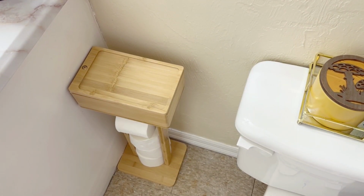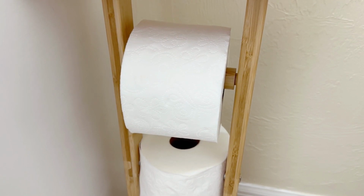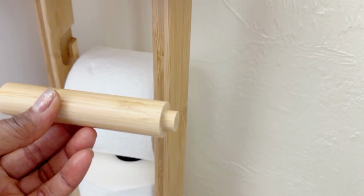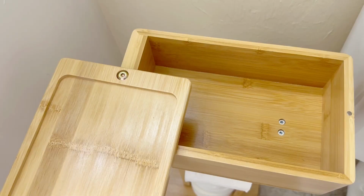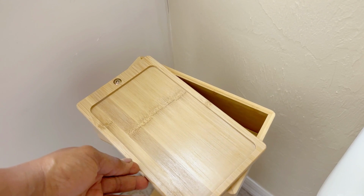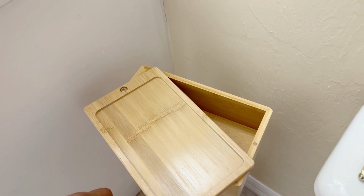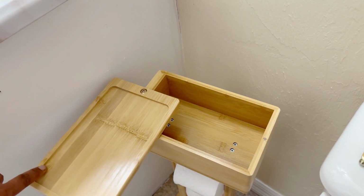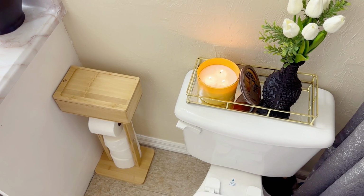And guys, this is the toilet paper holder. And what I like about it is that it doesn't take too much space. And the fact it has storage makes it very functional for me. As you know, I live in a small apartment, so storage is my main priority. Anything in my home, I have to be able to store things in it. As you can see guys, it's easy to open and easy to close. Very easy. So it's a nice to have if you are in the market for a toilet paper holder. As you can see, you can put your stuff. I didn't put anything on it today, but it's nice to have this option available to you if you are on the market for something like that.